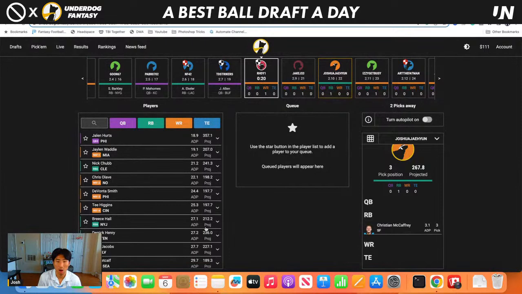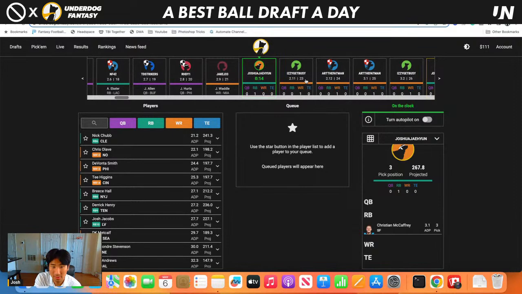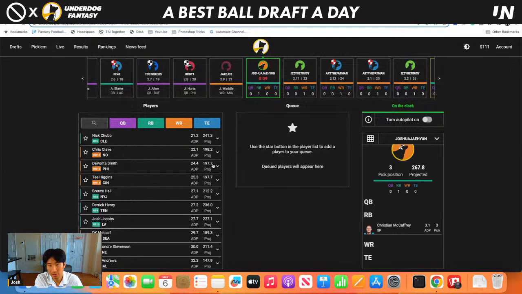A CMC-Waddle start would be pretty wild. If Waddle gets taken, probably go Olave. Yeah, Hurts. Okay. Don't take Waddle. Damn it. All right, I want a Waddle. Do you go Olave or DeVonta with McCaffrey? Because is there a chance Olave makes it back to us? There's a chance, but it's not high. Give me DeVonta Smith.